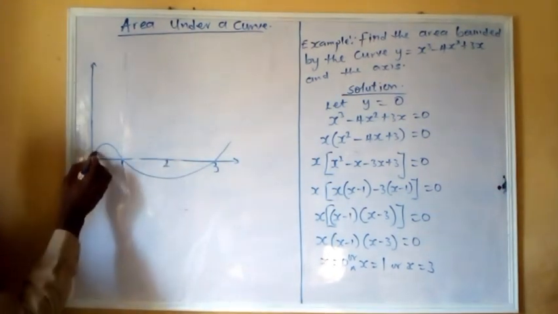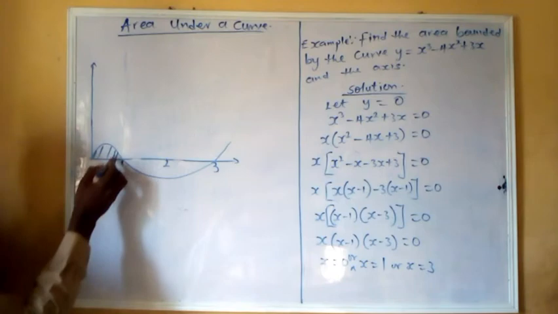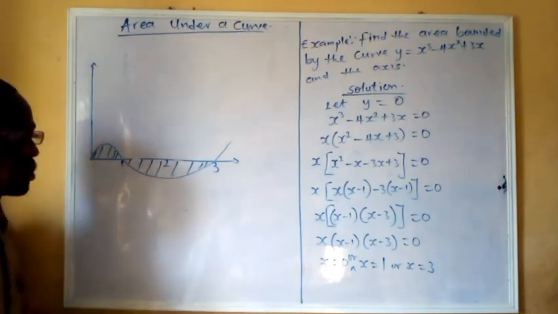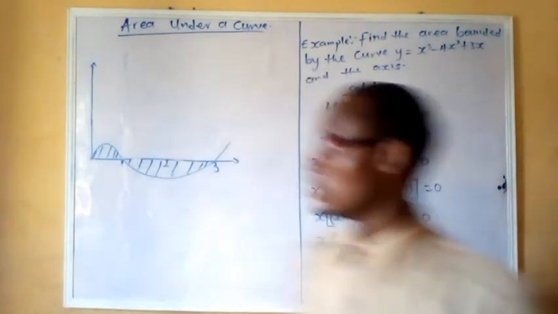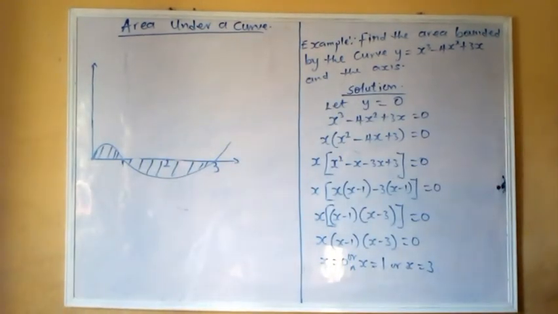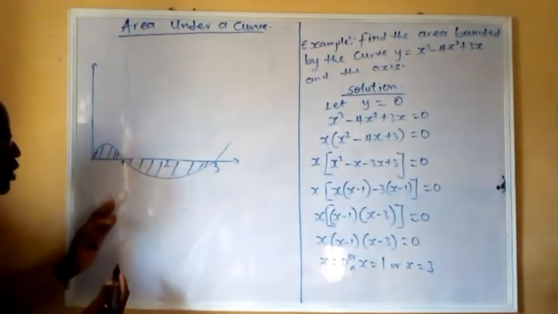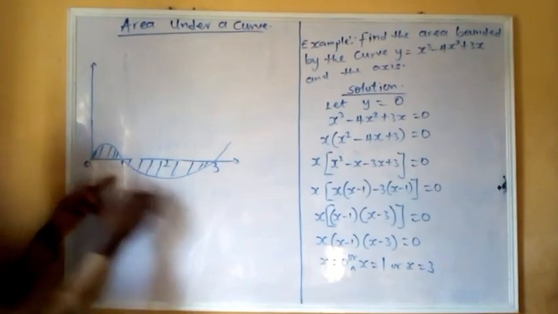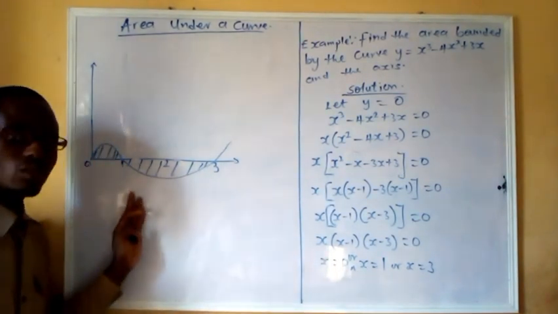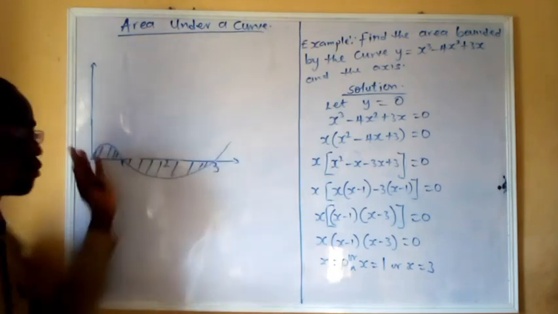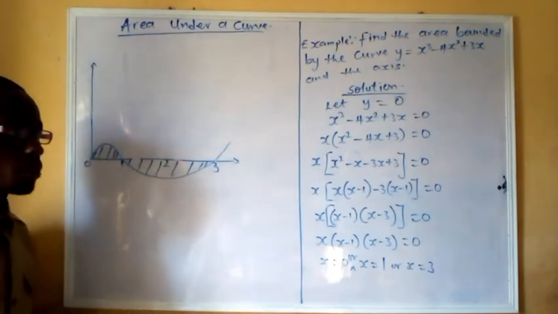So we're going to talk about the area under this curve, the area bounded by this curve is what we are going to determine from that question. So how can we find the area bounded by this curve as it is in the diagram? Though it doesn't pass through point 2, I think it passes through 0, 1, and 3, just like we have sorted out. So we can actually find the area under the curve, bounded by the curve. So how can we find that now?